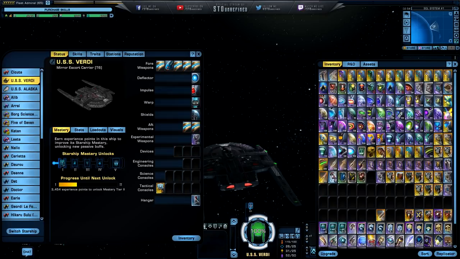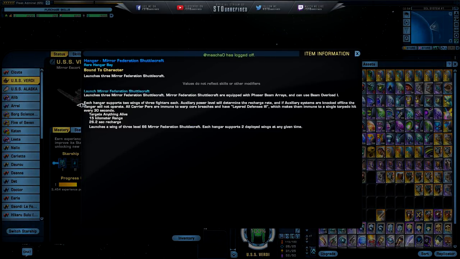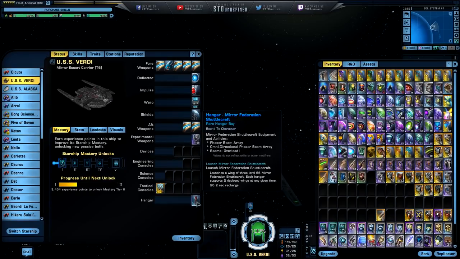All right. Next one is going to be the hangar pets. So this thing is basically a hangar pet. Shuttlecraft equipped with phaser beam array. I can use beam overload one. Now this is the standard, what this ship comes with. So I would definitely recommend you guys grabbing yourself the pet from the fleet store.